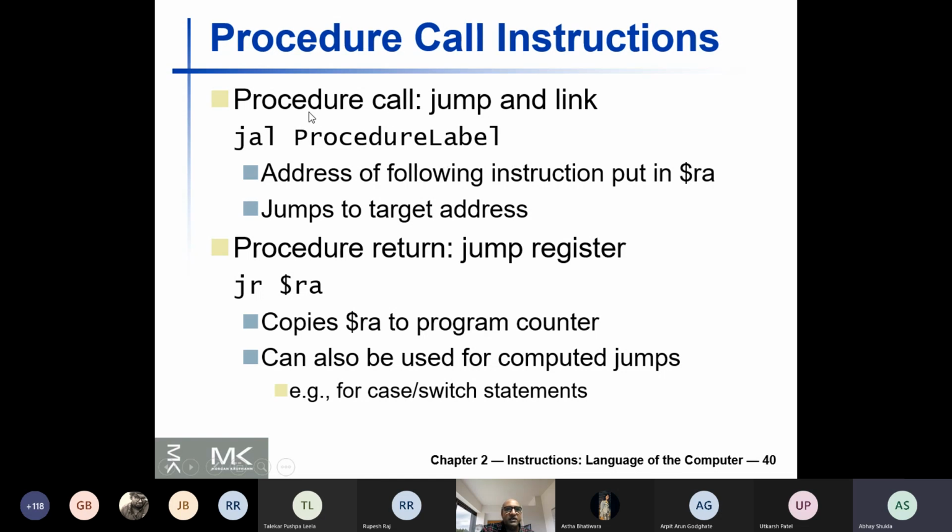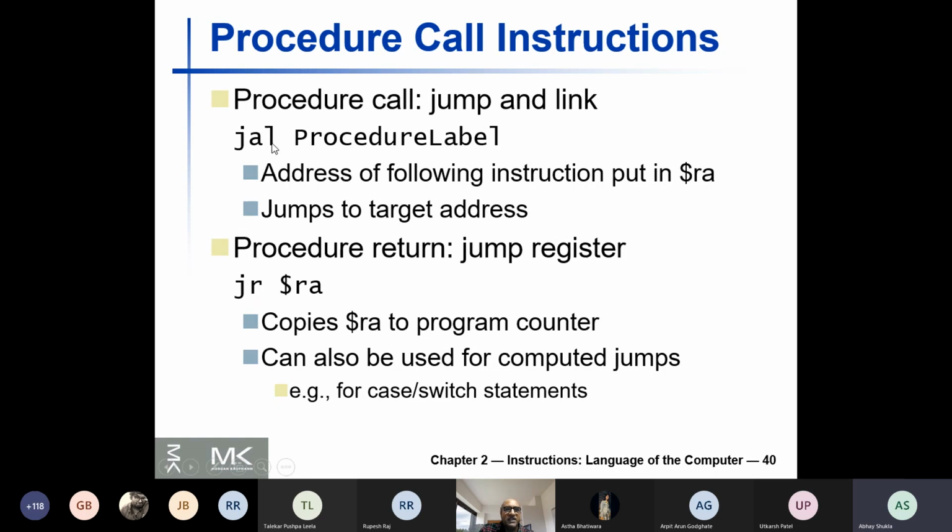Jump and link uses the jump addressing mode, so it's not 16-bit. The opcode takes 6 bits, and the remaining portion can be used for the address of the procedure label.